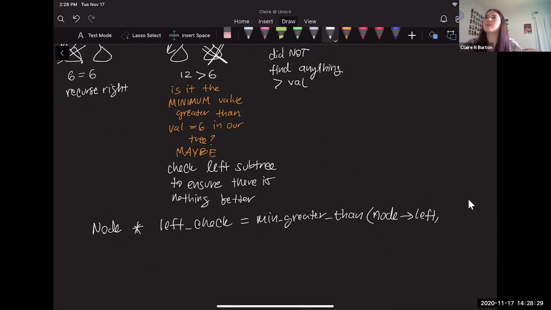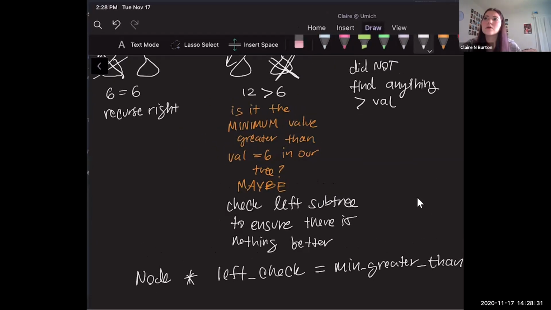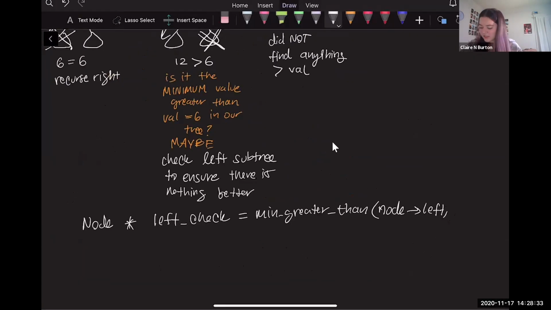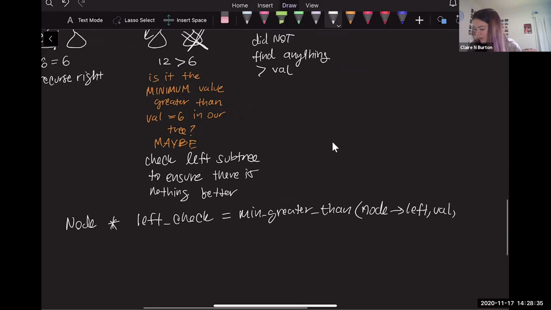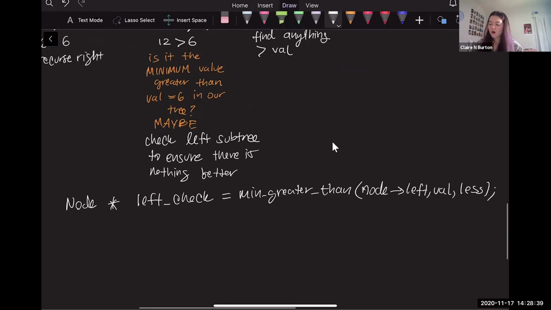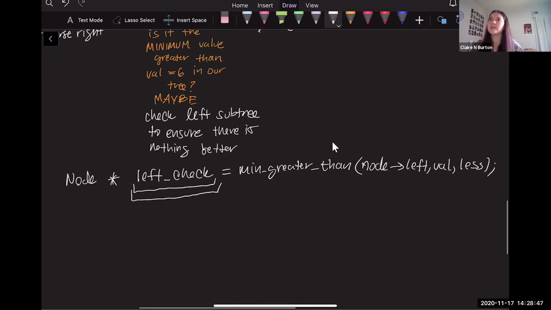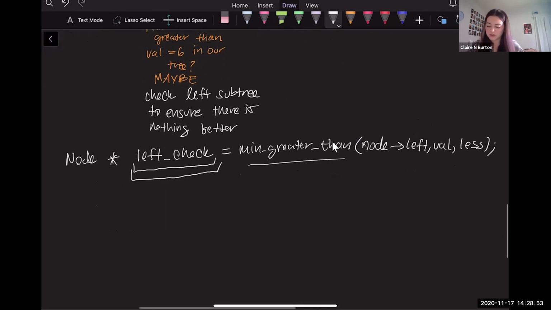And then the val will stay the same, and the comparator less will stay the same too. Okay, so I've just made a call into the left subtree, and I've saved it into this node pointer called left check, which is awesome, because now I can make a decision based on what this call to min greater than returns.